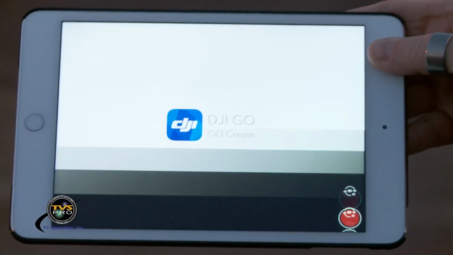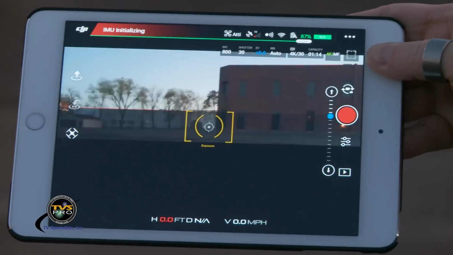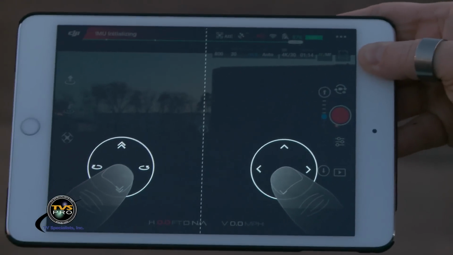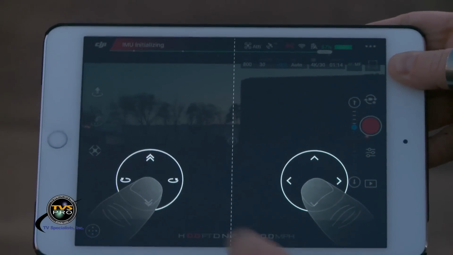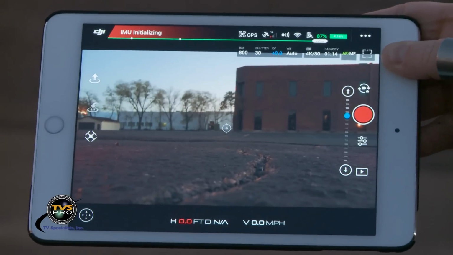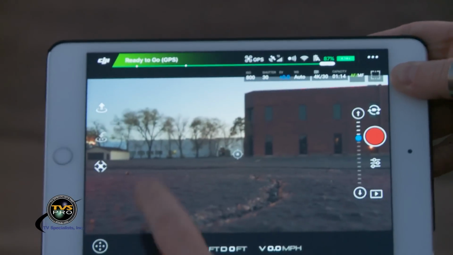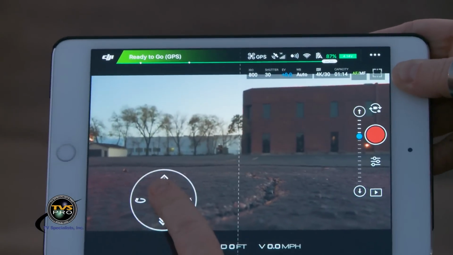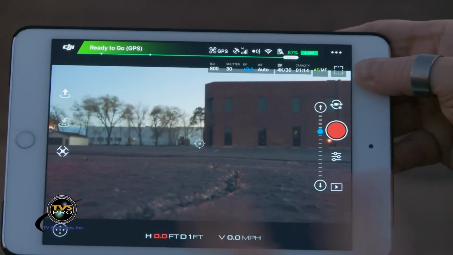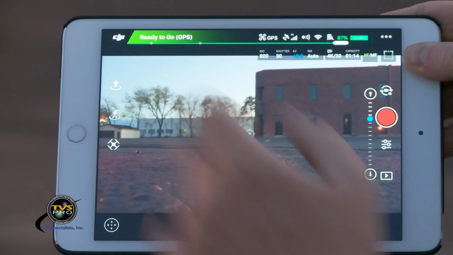So now I'm going to go back out to my DJI Go app. And there I've got my camera settings. It's giving me a little bit of tutorial and showing what those joysticks look like when you place your thumbs on there. They do not appear until you actually touch it, and then they appear, and they divide down the middle, so one right stick and left stick. It's actually really cool.